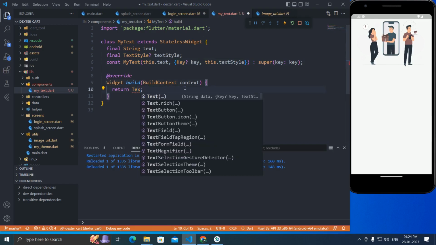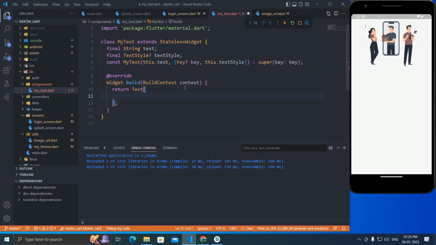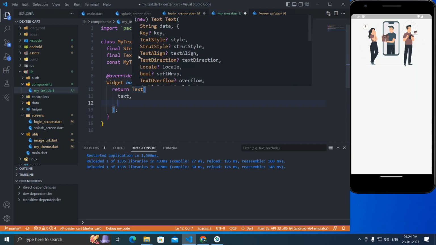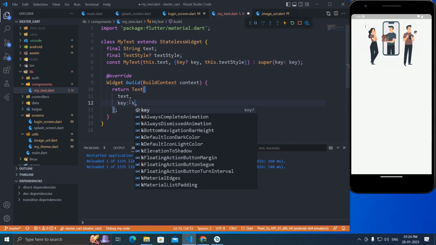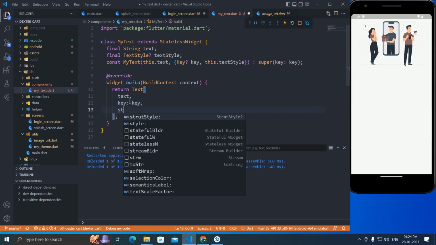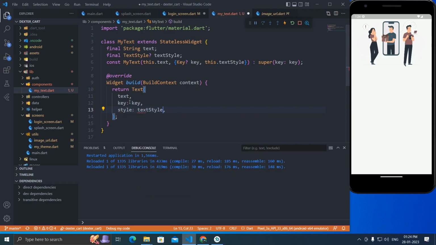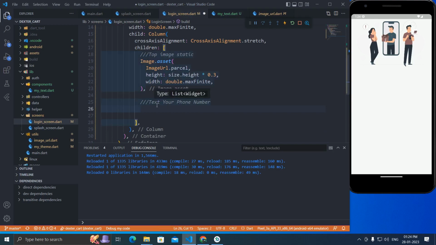Now we will replace that text, and we will be giving the default text style. So the text will be like this only. It's required, and it's required for text also. The key will be given as key, and the style will be given as text style. If you don't provide any text style, it will just grab the default one. So let's say MyText, and here will be your phone number.